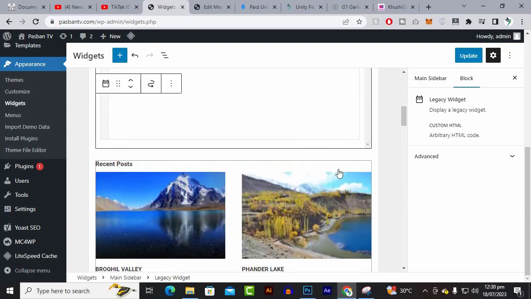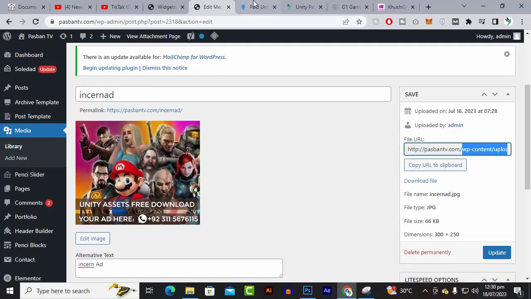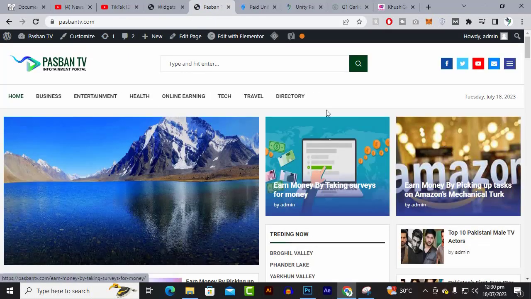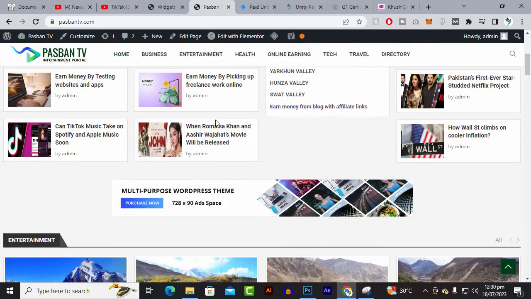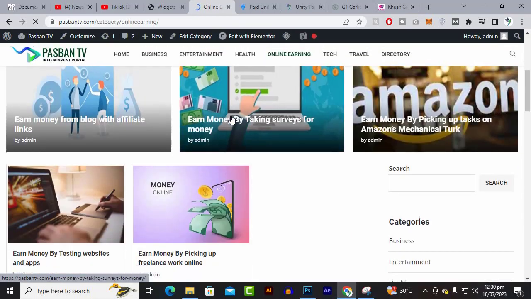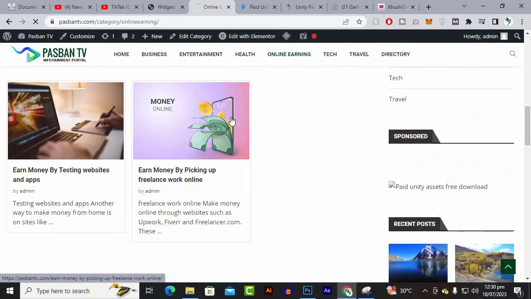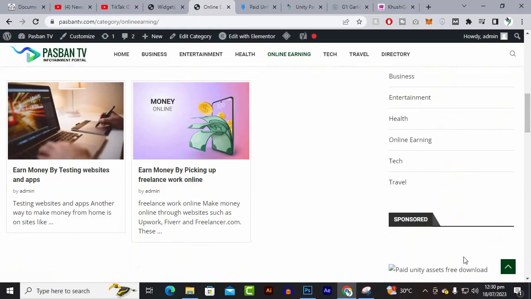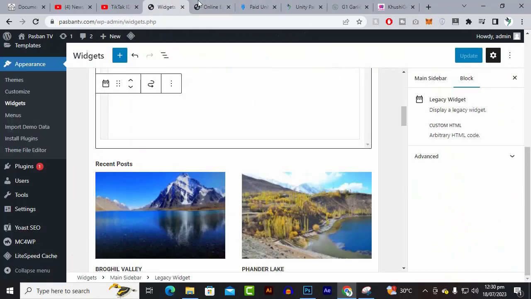And now if we update it, after the update, let's test it out, and let's test whether it's visible or not, and then we will move further. And yeah, you can see that it's not visible, and the reason is because we have to add the complete link.